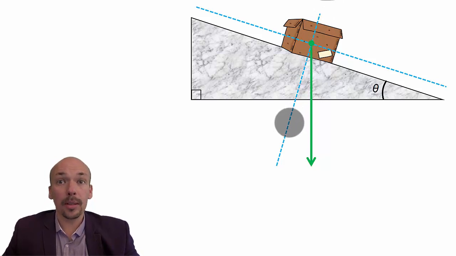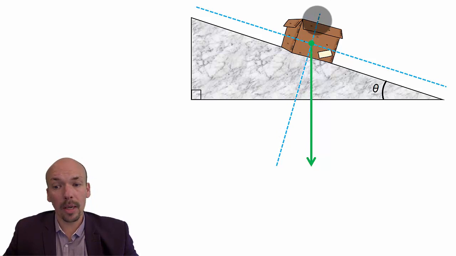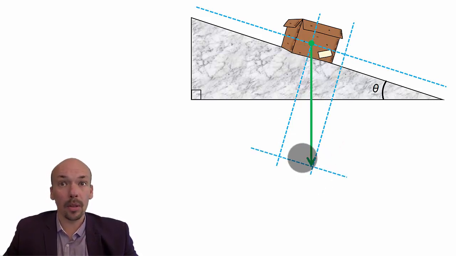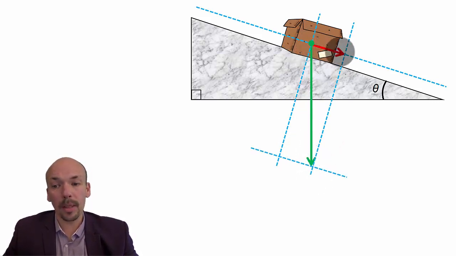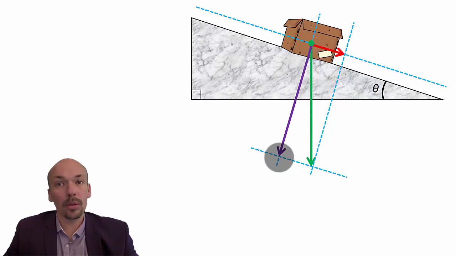I already showed you in a previous video how to do this. First you have to draw a parallel line with this one, and it goes to the tip of this arrow, and another one from this line also to the tip of the arrow. And now you can draw the forces, one parallel to the slope and one perpendicular to the slope. So this one force is actually split now in two forces, one used for the box to slide down and one being stopped by the slope.